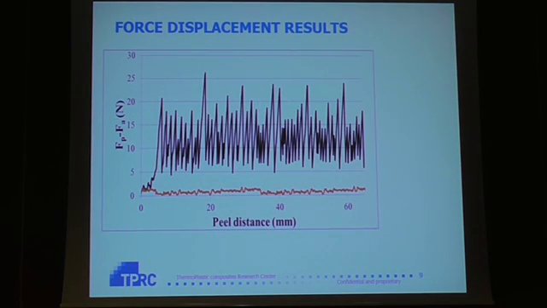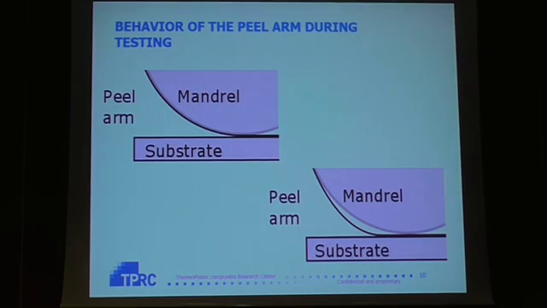Then if we go to see the force displacement, what we can see is the force is really going up and down, up and down. So something is happening there. By the way, we performed the test two times: when it was still bonded, and a second time just to check the friction in the system. What we observed is the bottom line, that's the friction of the system, so it's really small. We will take it into account, but it's almost negligible.